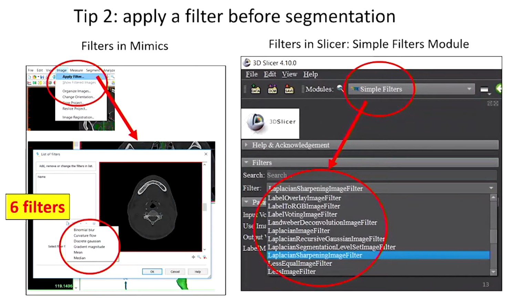But in 3D Slicer, just in this simple filters module, you can find 345 filters. And finally, I found a suitable filter for my S-mode sinus segmentation.